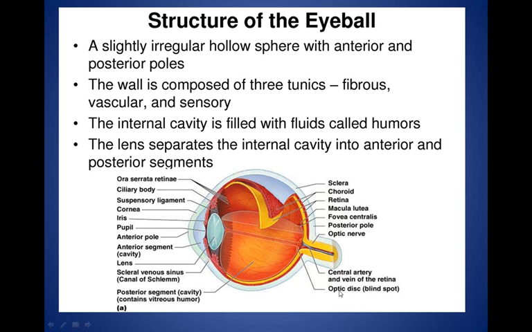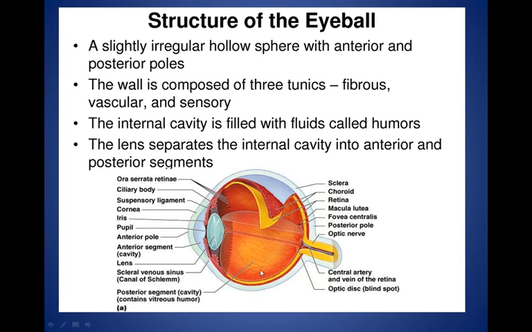You have the optic disc right here, which is the blind spot of the eye. And it's called the blind spot because you only have nerve fibers there, no photoreceptors, no rods or cones there. We also have the canal of Schlemm over here, which is when you talk about open and closed angle glaucoma, that's the canal you're talking about.